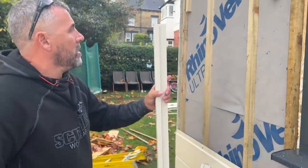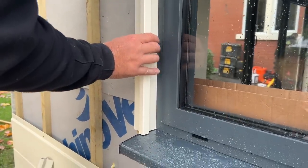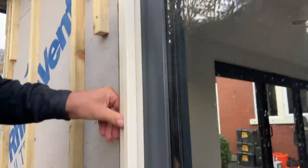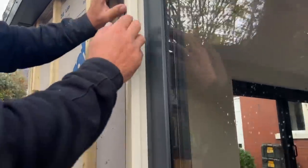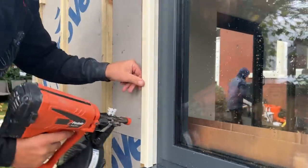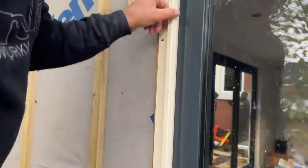Like I said, it comes with a plastic coating on it, hopefully stopping it getting scratched. What I'm trying to do now is get this in here so there's no foam showing. There. Right, so I'm sat on my slate pattern there. I know I'm plumb because my window's in plumb. Even if I hadn't put my window in plumb, when that's in there with a gap like that, it still looks right. So that's in a good position now. I'm just going to put a couple of nails in there just to hold that, and that's that trim on.